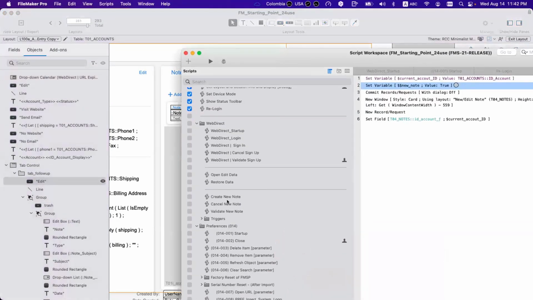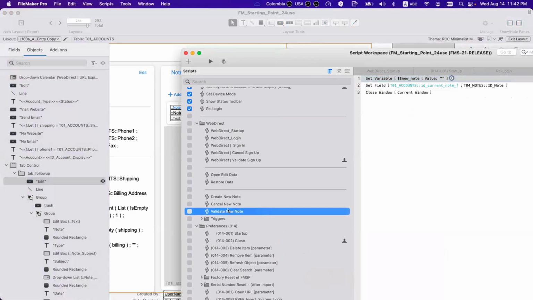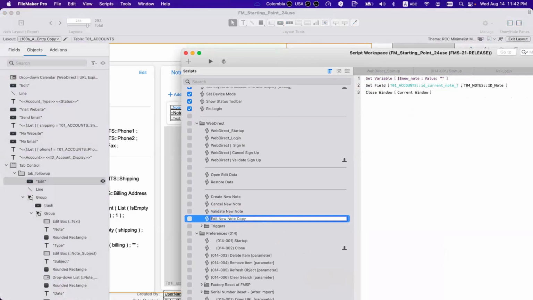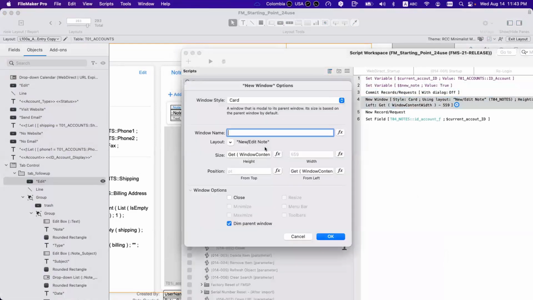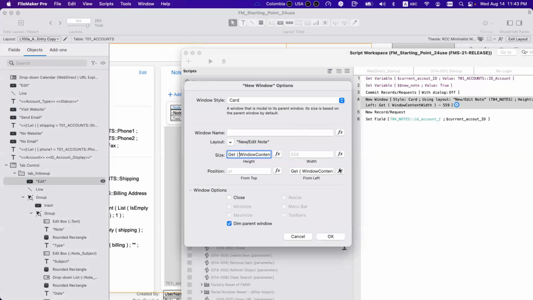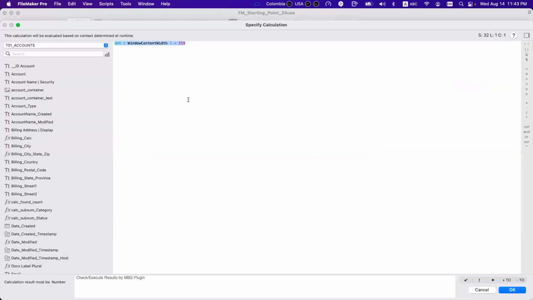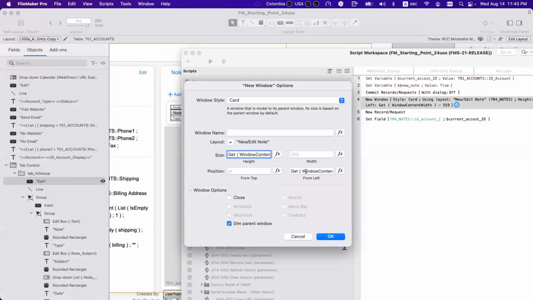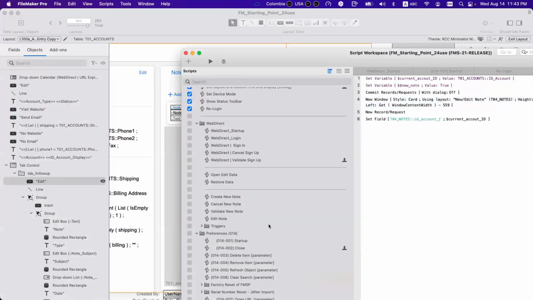You want edit notes. So I'm making a script because it's simpler. So you want to edit the note, right? Remember this here, this here. So this is like this, and this is like this. So we want this. It's the same. So I'm going to copy this and replicate this in another script step.